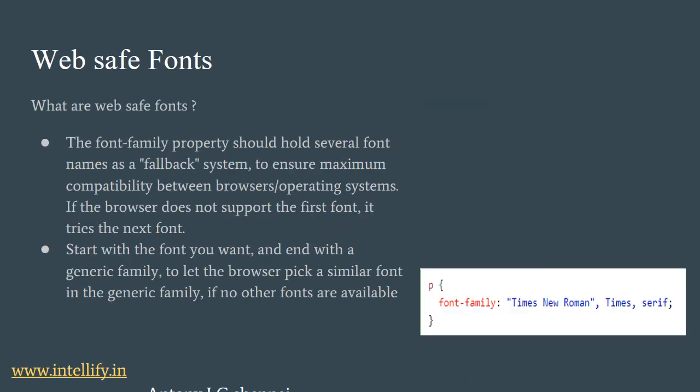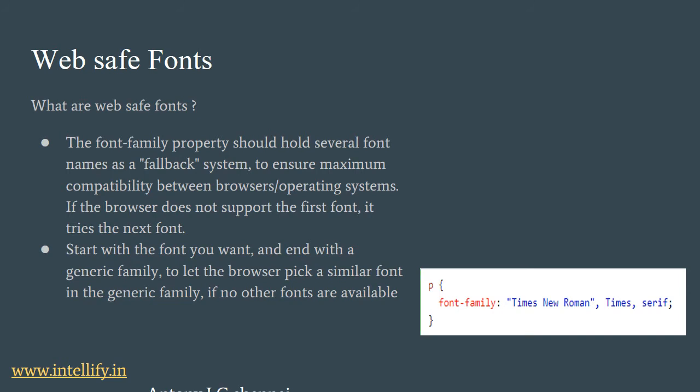Okay, let's begin. So what are web-safe fonts? CSS3 has adopted font combination technology. Here, if the browser doesn't support the first font, then it tries the next font and the next fonts. The font-family property should hold several font names as a fallback system to ensure maximum compatibility between browsers and operating systems. If the browser does not support the first font, it tries the next font.